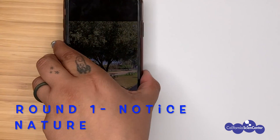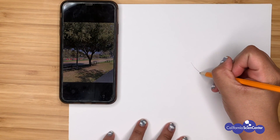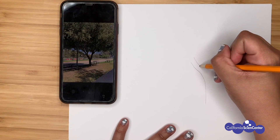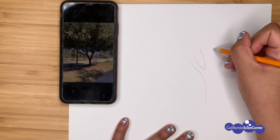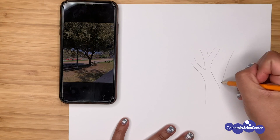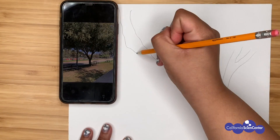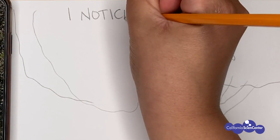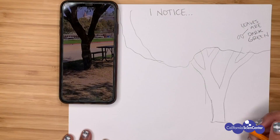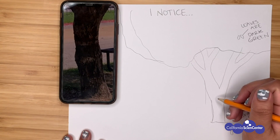Watch me first. Once you've selected the nature you'll be observing, have your notebook nearby — if you don't have a notebook, you can use a sheet of paper. As I look at this picture, I'm noticing shapes and putting them on my paper. The nature I picked has so many things I could draw, but I want to focus on a few things — I'm going to start with this tree. Notice I am not erasing anything; it's okay to make mistakes. I'm not making a pretty drawing, I'm trying to get my ideas on paper. You can use words to explain what you see.